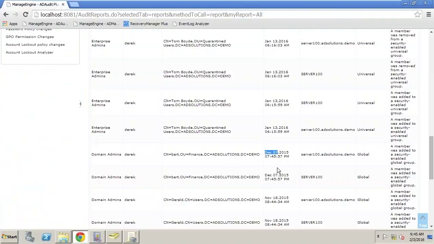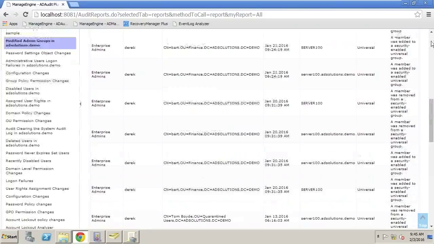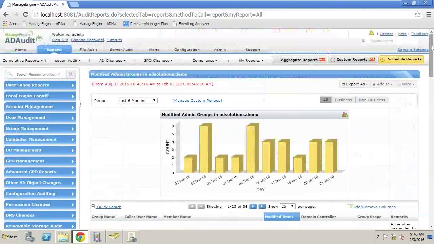How many of you want to look through 60 days worth of logs trying to find this one entry? I don't think you could accomplish it very quickly. I think it would take you another 60 days to figure out how to do it. This is a tool that gives you reports on changes that have occurred in Active Directory over time.